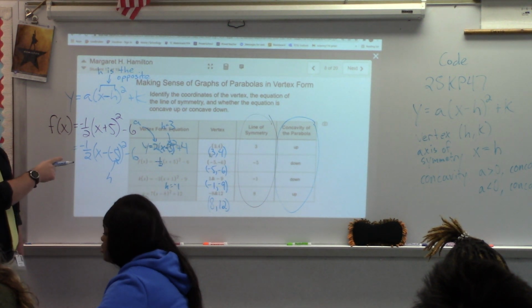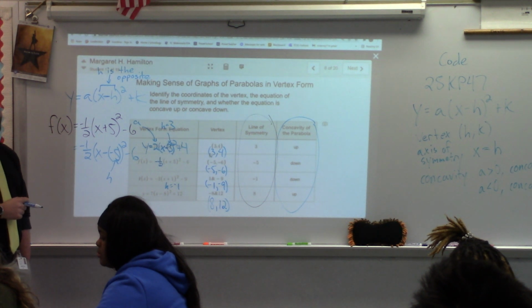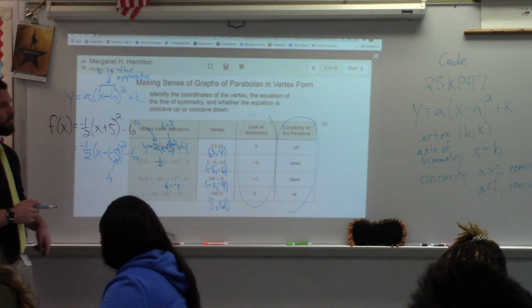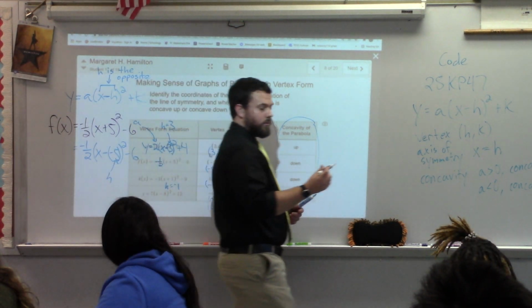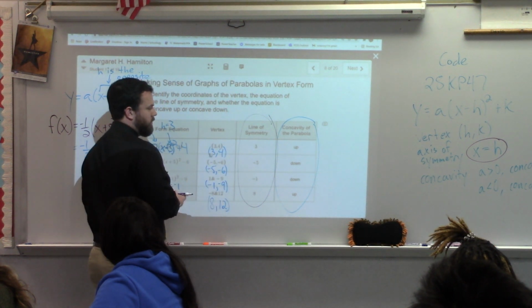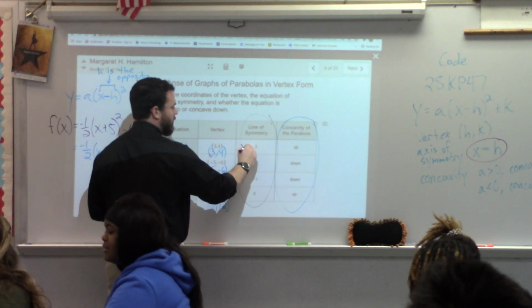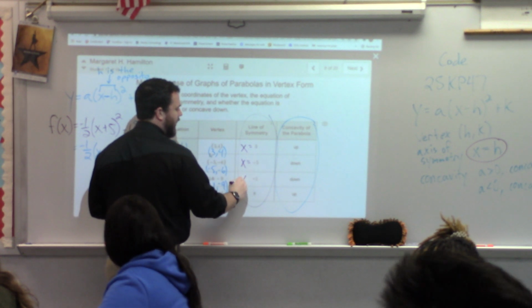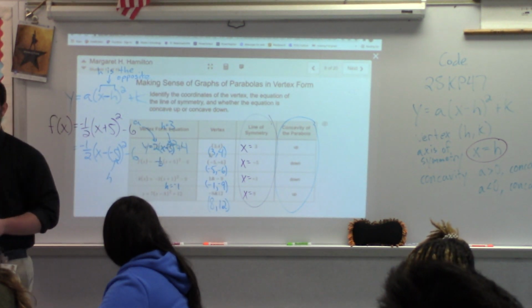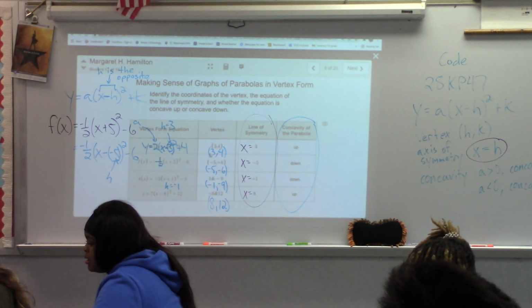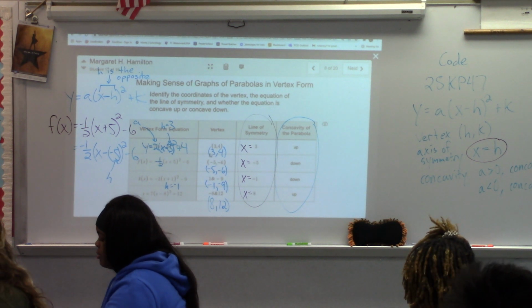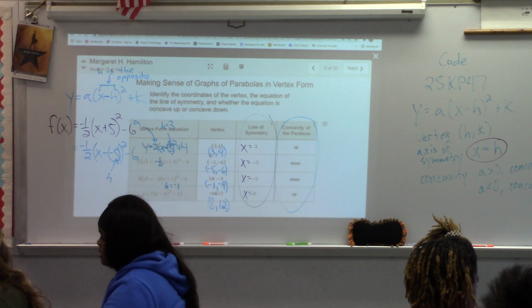Well, I got the x value, right? That's h. I'm missing something with it though. You say x equals 8. x equals h. So x equals 3. x equals 3. x equals -5. x equals -1. x equals 8. Remember, an axis of symmetry is a full line, so you need x equals in there. Okay. Learn something new. Correct.